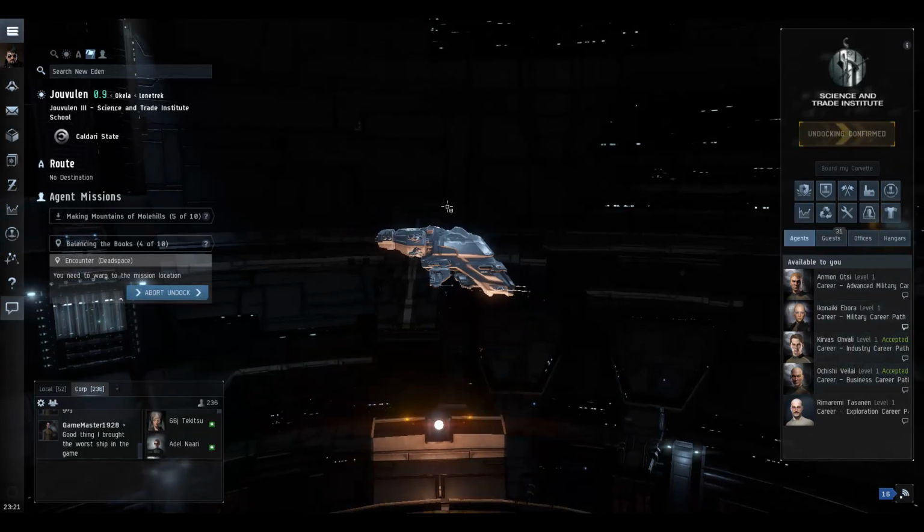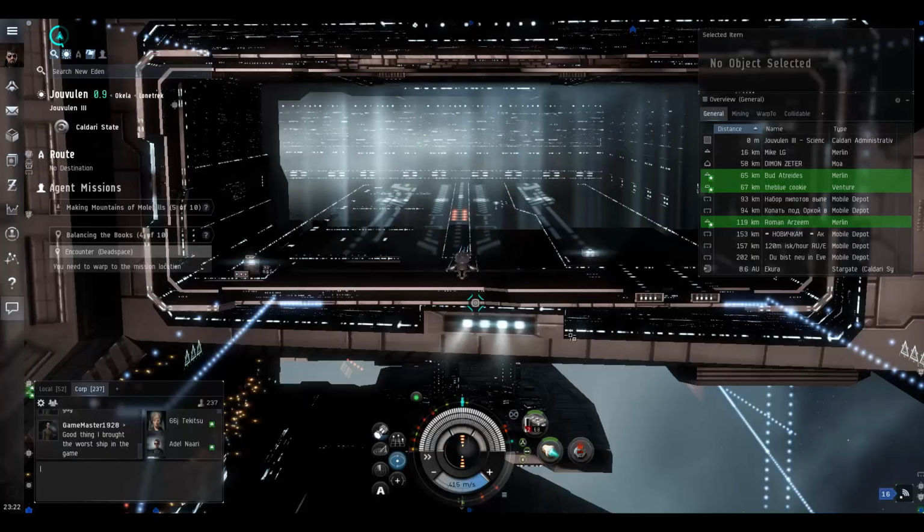And then maybe we shouldn't record doing all the missions, because that would shorten the videos if we didn't record all of them. So basically we're going to undock from the station, and it's always a bit faster the second time you load up. Whenever you load up the game for the first time, I think it probably has to reload a whole bunch of assets.